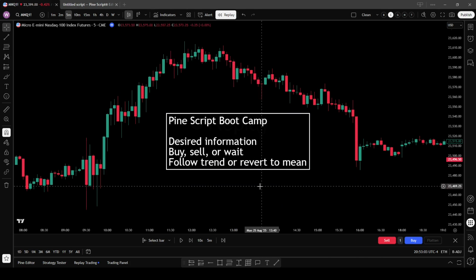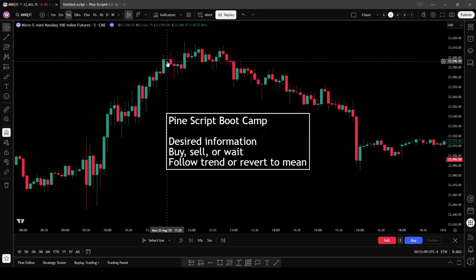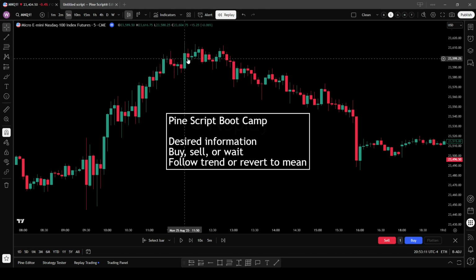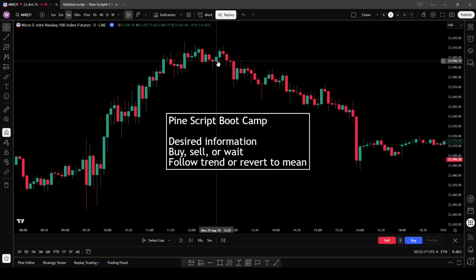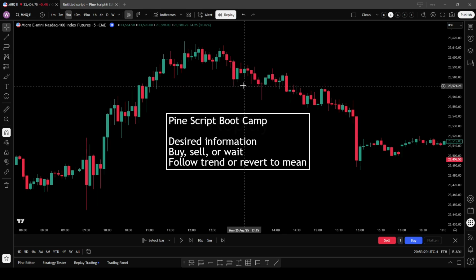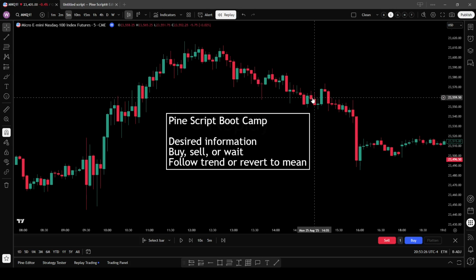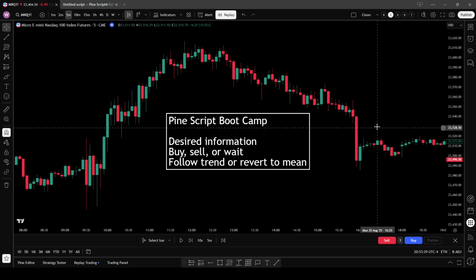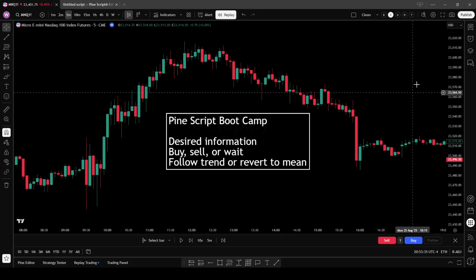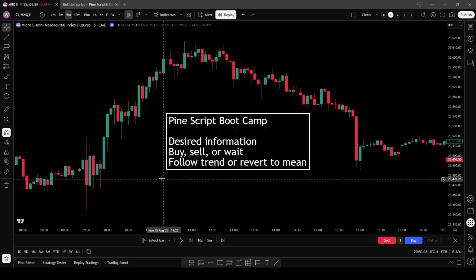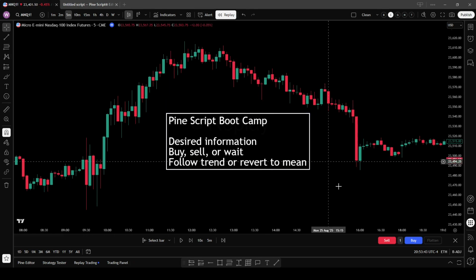So with a mean reversion indicator, you're going to be looking for some kind of signal that this trend is dying, and so it's time for you to jump in, anticipating that it's going to turn around and come back down. Mean reversion tries to get you in earlier than trend following. If prices have been falling for a while, the mean reversion indicator is going to help you get in and try to catch that turn as it goes in the opposite direction. So these are the 2 basic ways that an indicator can help you: it can help you follow the trend, or it can help you revert to the mean.